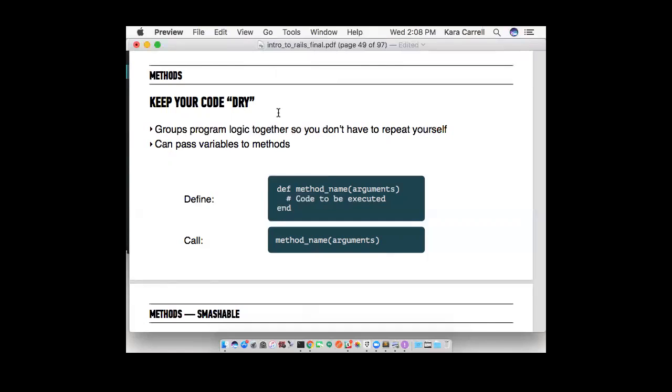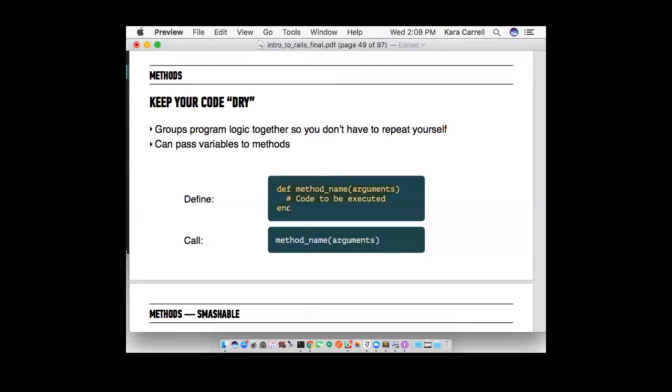The logic you create shouldn't be something you repeatedly write out. It should be something you can call once, or reference multiple times from one place. So it groups program logic together so you don't have to repeat yourself.